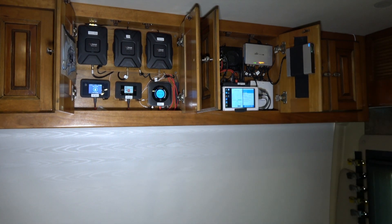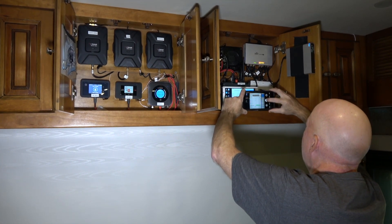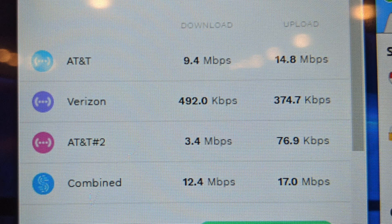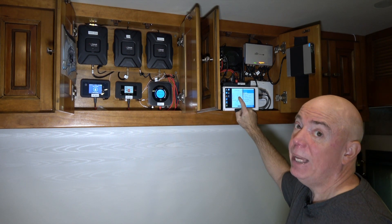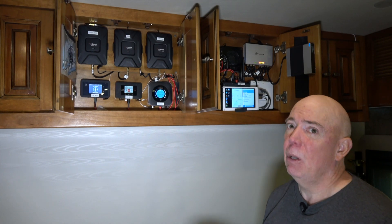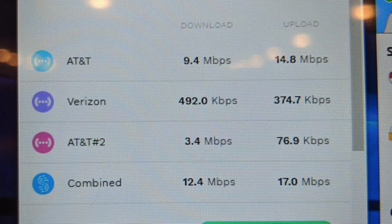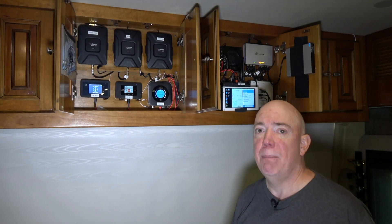I'll take a picture of the results to put on screen. I have two AT&T jetpacks and one Verizon. AT&T number one gave me 9.4 down and 14 up. Verizon only gave me 492 kb down and 374 up. AT&T number two gave me 3.4 down and 76 kb up. Not a great location for AT&T or Verizon signal here. Combined, the VPN bonding brought all three jetpacks together to 12.4 down and 17 up — you can see the VPN bonding really works.